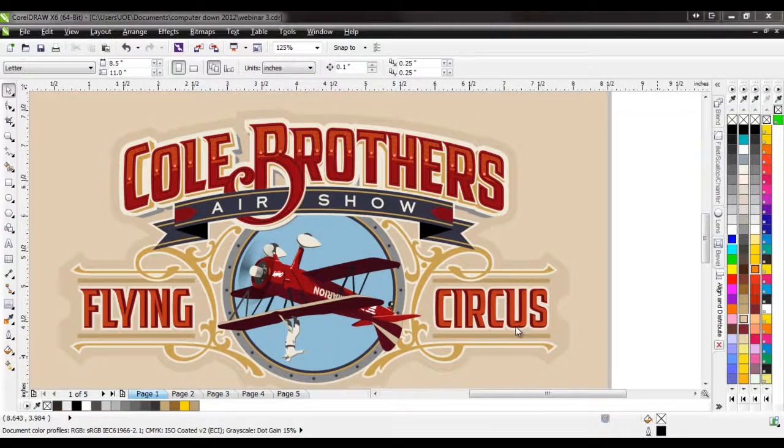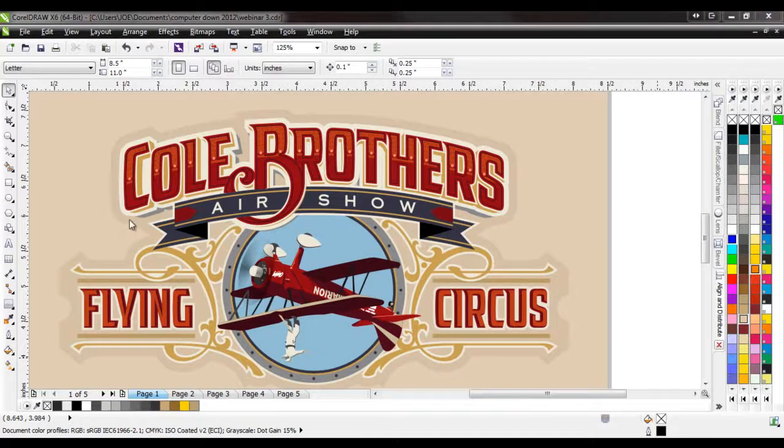Okay, so now I'm going to show you a few other designs that I've created, and I'm not going to show you how to design this whole thing, but I want to show you just a few little tricks that I use when designing this. This is a design that is going to end up becoming a mural.